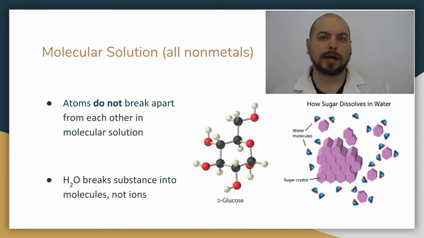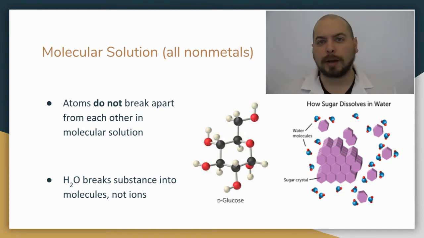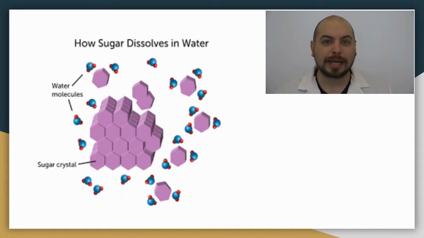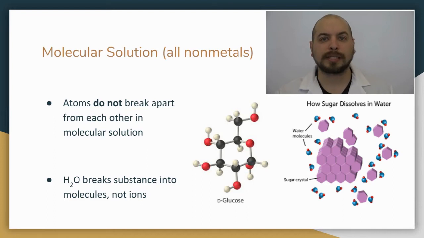So that's what happens when ionic compounds dissolve in water. They dissociate. When molecular compounds dissolve in water, it's a little different. When molecular compounds like sugar here dissolve in water, the molecules will separate from each other in hydration, but they will not break apart within themselves. So in other words, a sugar molecule, even when dissolved, stays a sugar molecule. It doesn't break apart within itself. This is important because it means that it retains the properties of the molecule.